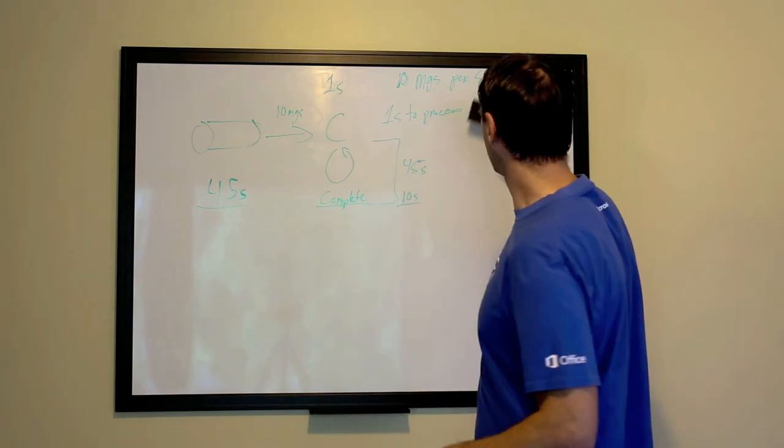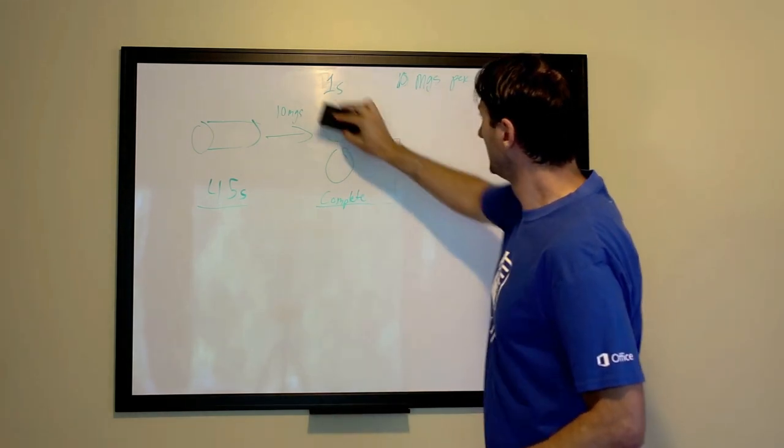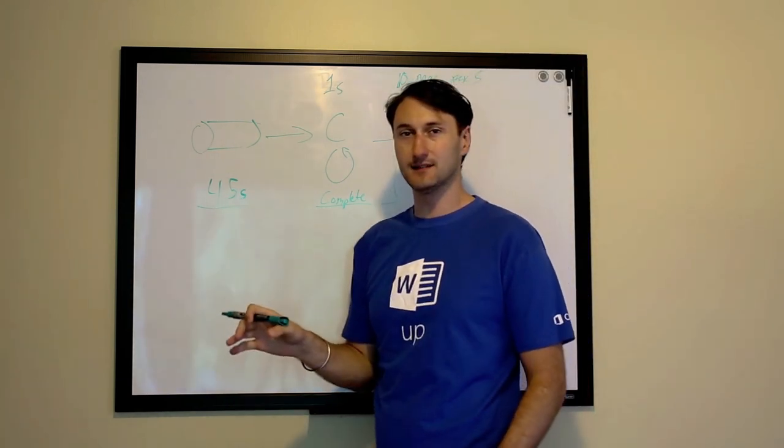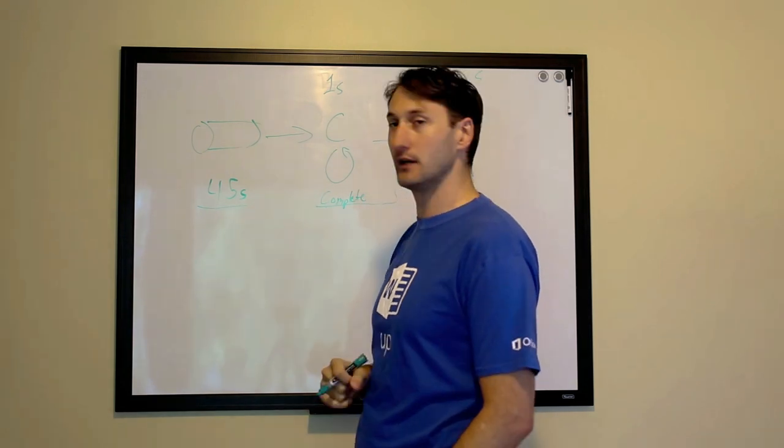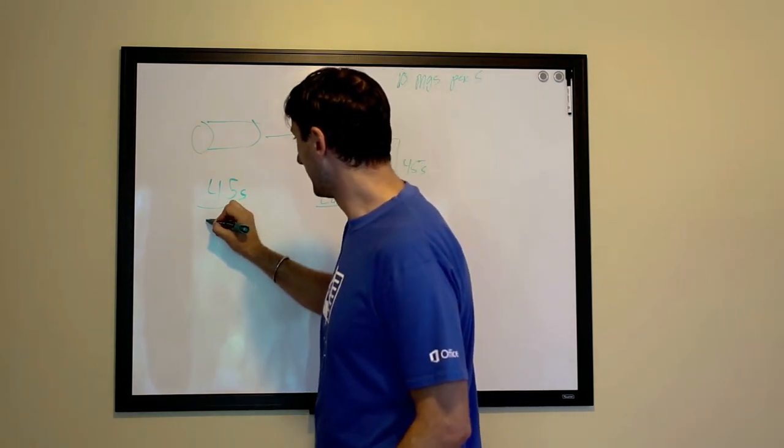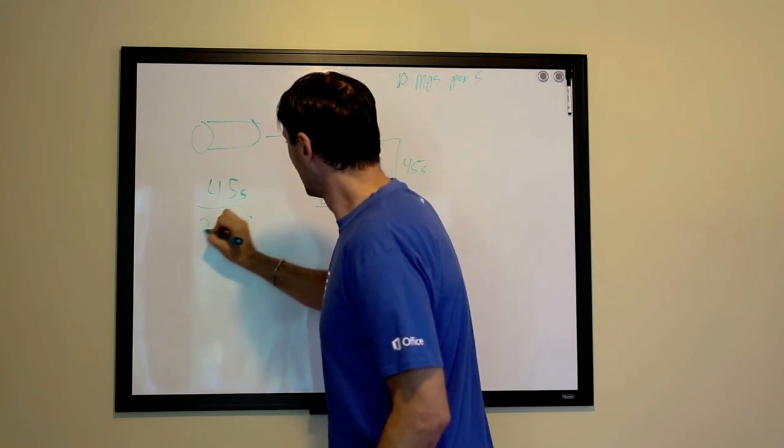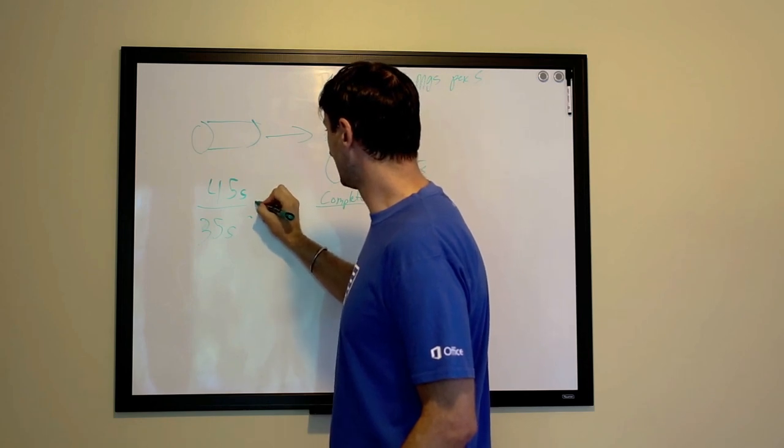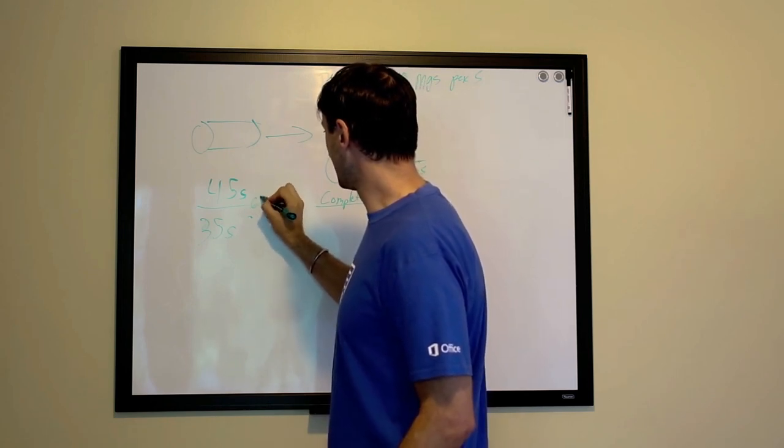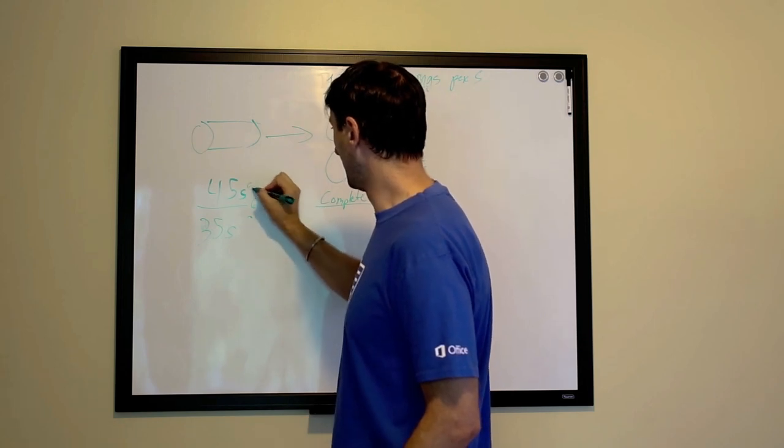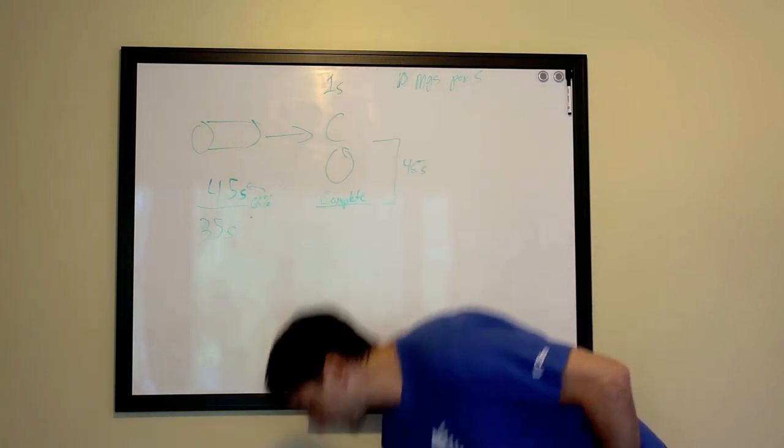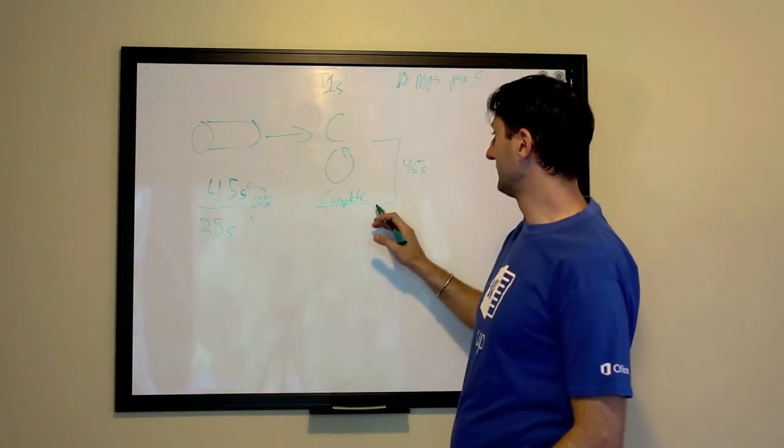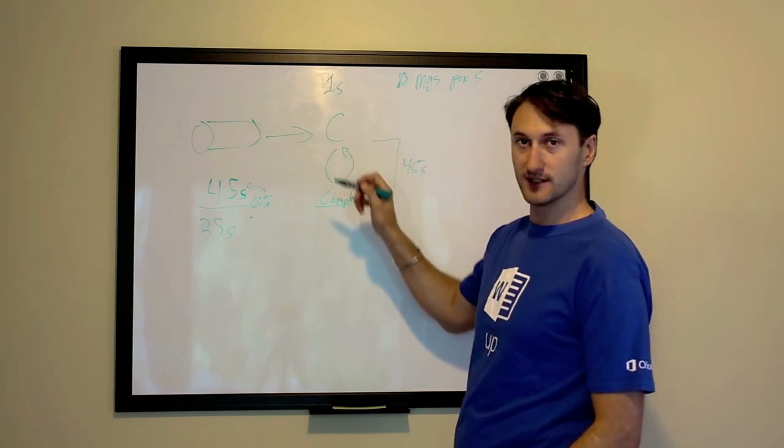Now the big thing that I like to think about when I'm doing this is instead of 45 seconds, cut that down by 25 or 30%. In this case, we'll just do 35 seconds. I would go 66% of what your total time is, something along those lines just to give you enough headroom that you would be able to still be completing messages, even if some slowness occurs.